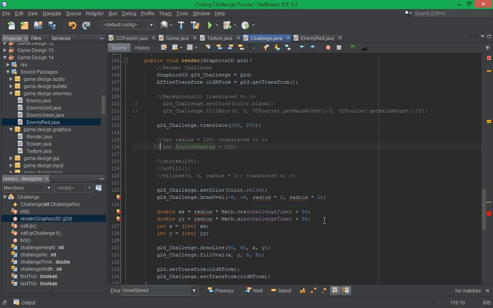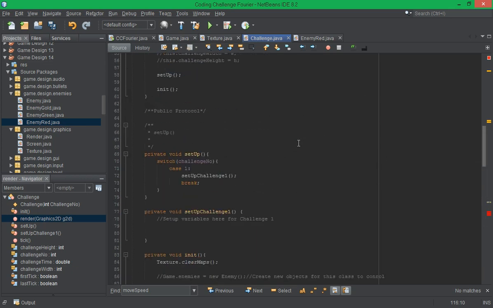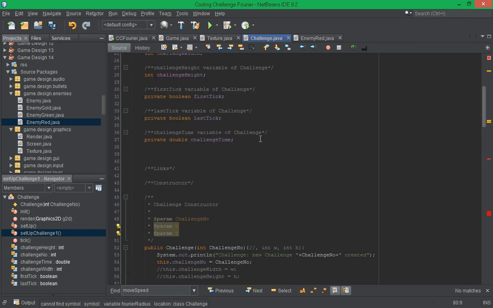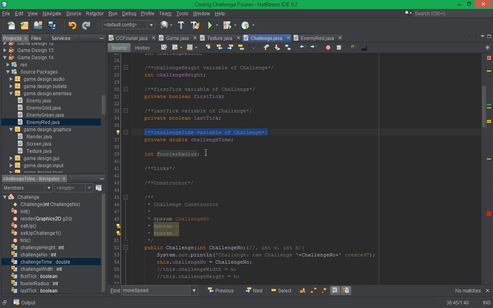And then we need to change the username. And we could even put that in the setup, the challenge ready, couldn't we? Then it equals 100. But then we'll just declare it at the top here, underneath the time. And we don't need a value in there. Just our setup is being called. Let's get some comments in there.